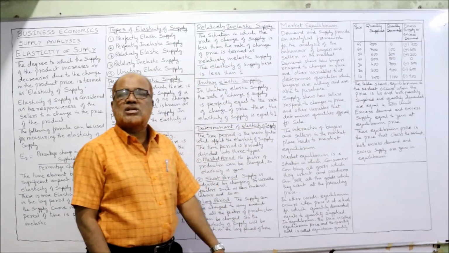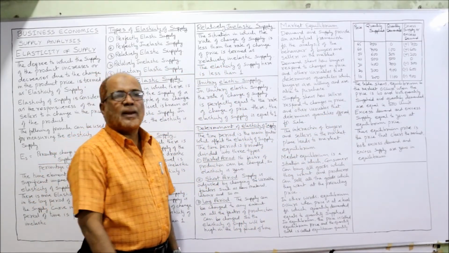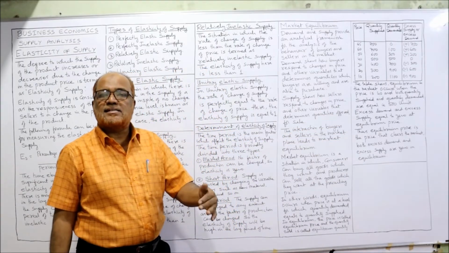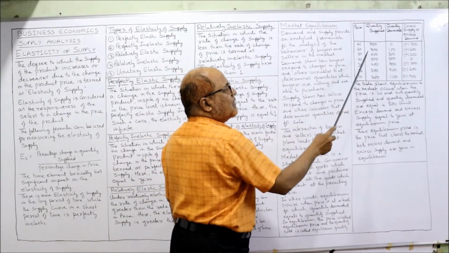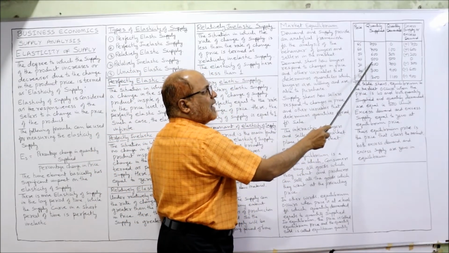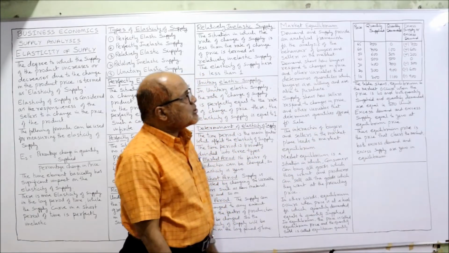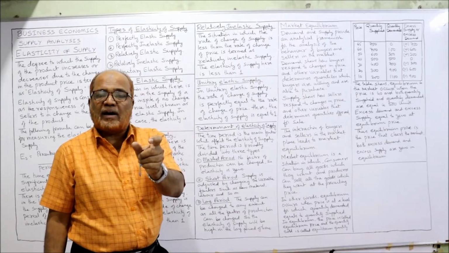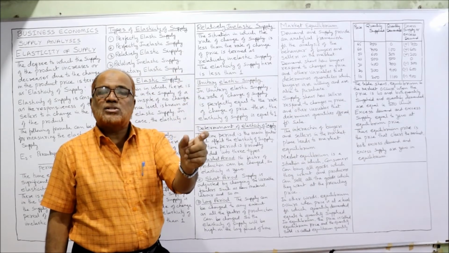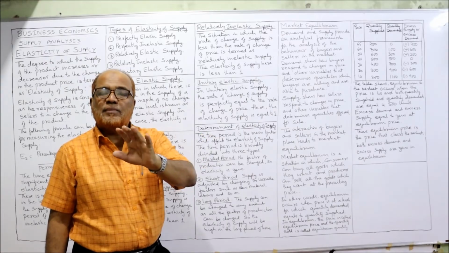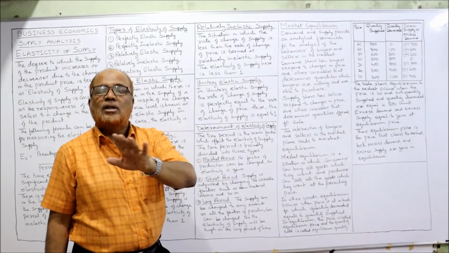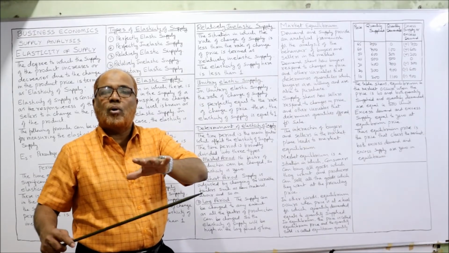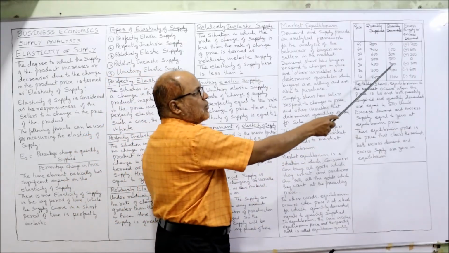When the price falls to 50, supply will be 600, demand will be 300. There is an excess supply of 300. Next, when the price becomes 40, supply is 500, whereas quantity demanded is also 500. What do you say here? At 40 rupees price, the supply is 500 units and the demand is also 500 units. That means 500 minus 500 is 0. There is no excess supply, no excess demand. The demand and supply both are equal.